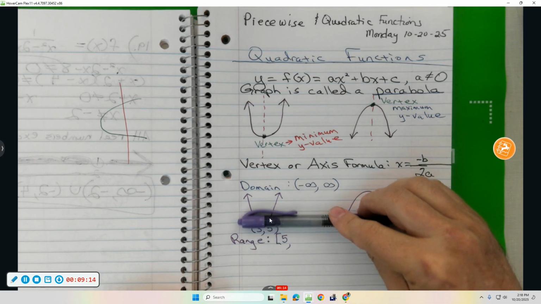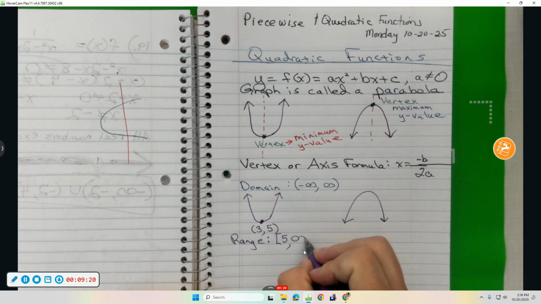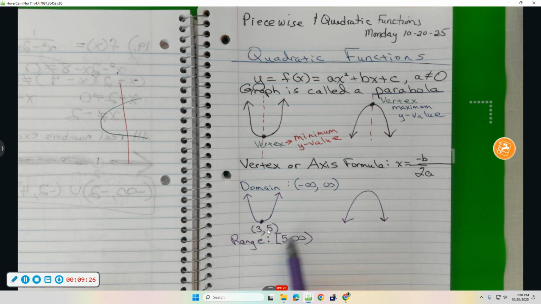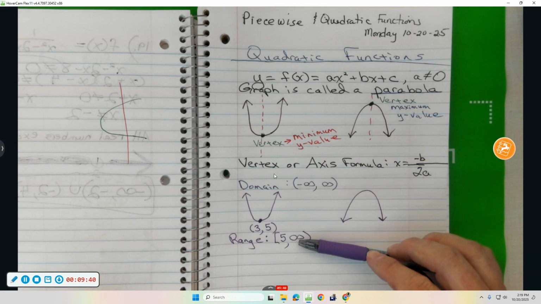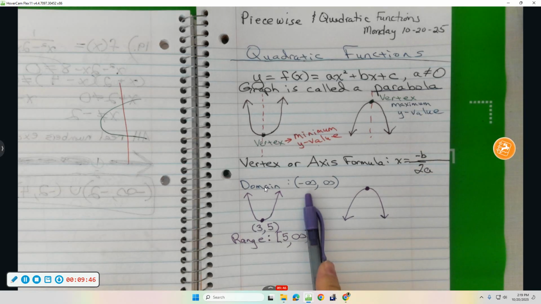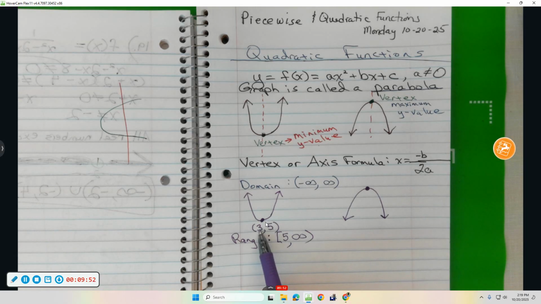And then the graph starts going up. The y values are getting bigger and bigger. To indicate that, we put an infinity. The smallest y value on this graph is 5. Say this y value, it's above this one, so it has to be bigger than 5. Hopefully you understand my logic why I say that's the smallest y value on the graph, so all the other y values have to be bigger. The x values we know will be all real numbers. Now wait a minute. Are you asking, do you use the x value in the range? No. You only use the y value.